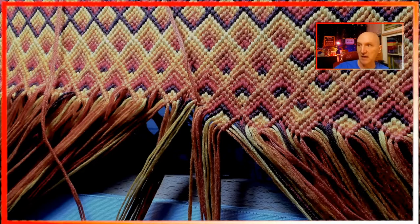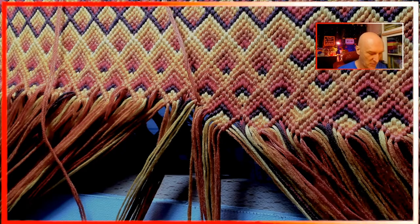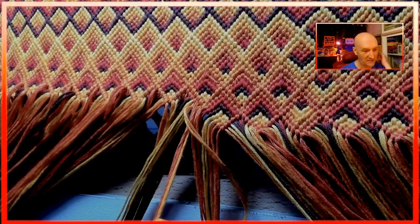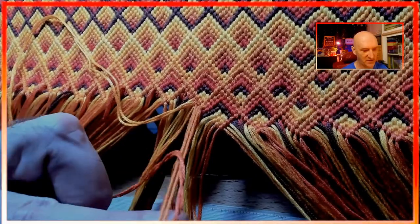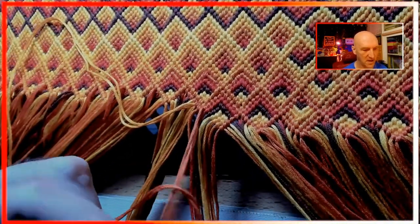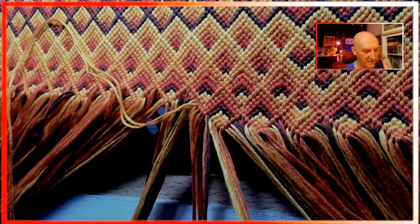In the previous row I replaced three strings, and this is replacing three, so all six will have been replaced. There are six colors — six on one side, six on the other, twelve total — and I'll have to add strings the same way on the other side. But all six colors will have been replaced, which means I won't have to add any more string for the entire rest of this project. Now bear with me as I finish out this row, because I can't finish off the diamond until I start the next one. But then it allows me to take all these strings and set them aside because they're done as far as this row is concerned.